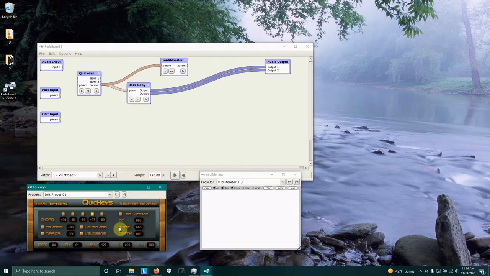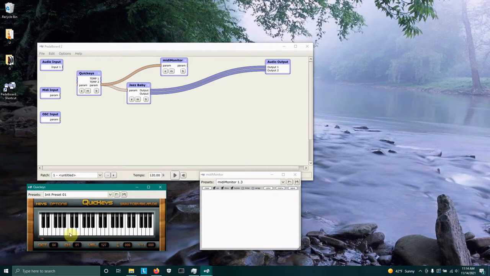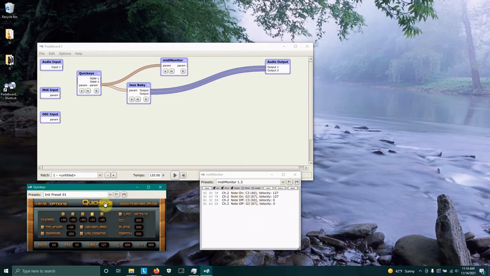Every octave has 12 semitones in it. And you can count the semitones by saying, here's C, that's 0, here's 1, 2, 3, 4, 5, 6, 7. So if I hit a C, I should get a G also. Let's see what happens. And look, 2 note on events, 2 note off events. Okay, that's cool.